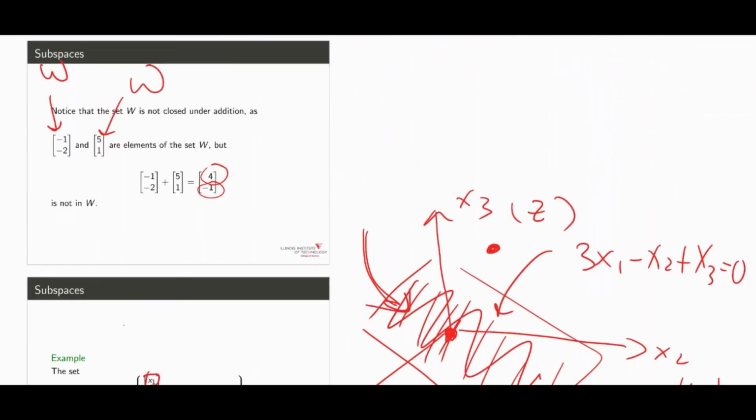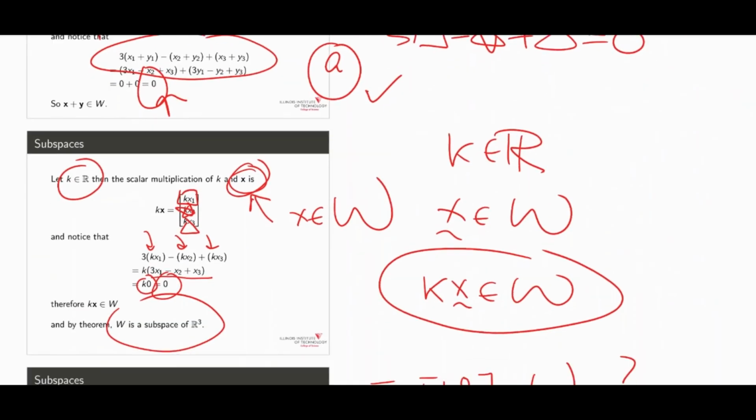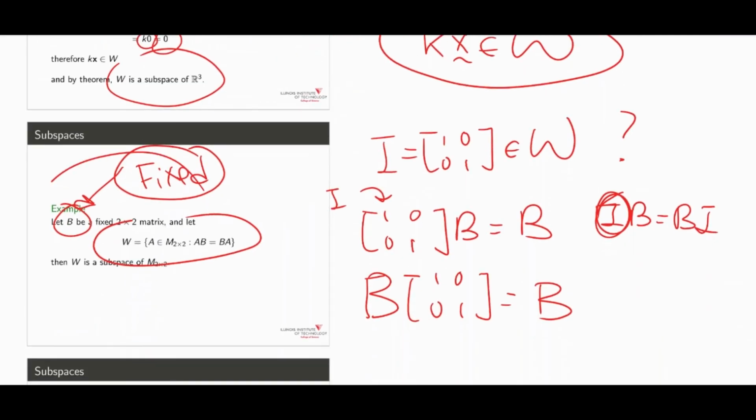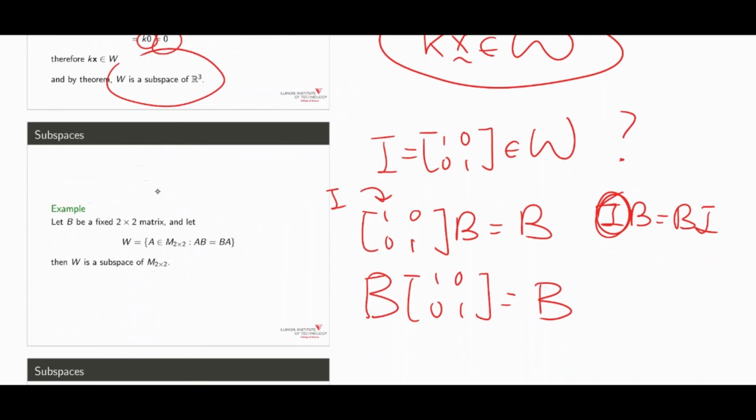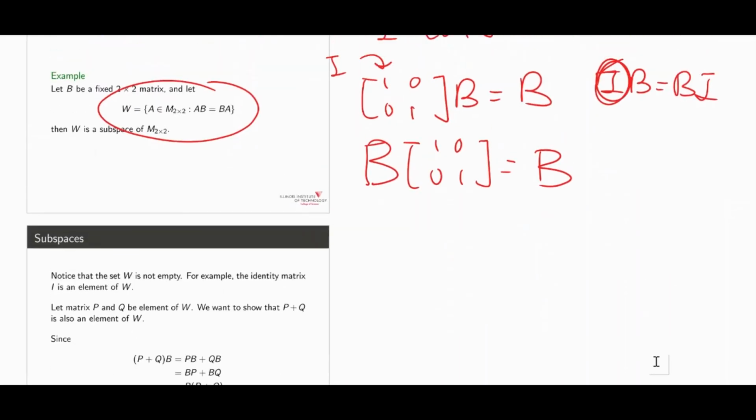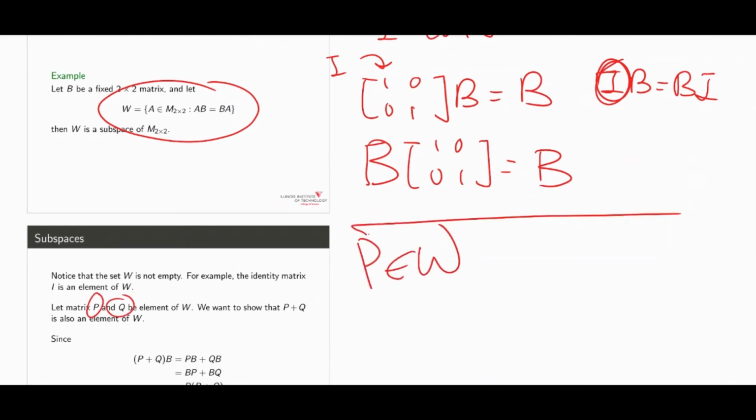But this kind of question is slightly more difficult now, and you will have to think about it. It's very good to try to figure out what type of elements are in it. You can see that there are two types of elements in it. It's definitely not empty, so we can take some elements out and apply the theorem. So let's say we take elements P and Q. Our P is in W. What does it mean? It means that PB equals BP.